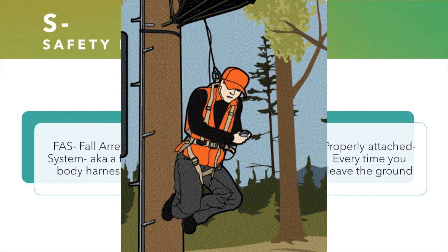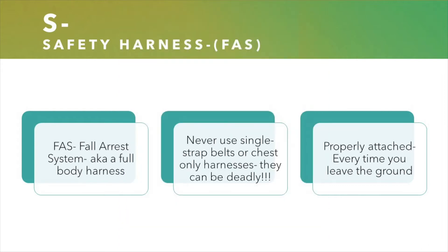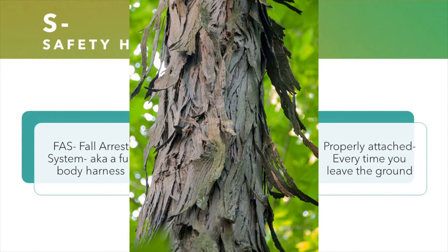Staying in your harness gives you the best chance for self-rescue or to safely wait out the arrival of help. The most important aspect of your fall arrest system is to actually wear it — from the time you leave the ground to the time you return back to the ground. The highest risk of a fall comes from when you're ascending or descending to your stand, not while you're perched on the platform. Many people say it takes too long or it's too difficult to adjust the safety strap while climbing, thinking they can clip in at hunting height and still stay safe. However, there are many factors that can cause a fall from the moment you leave the ground — equipment failures from worn or broken parts, environmental conditions like rain or ice, your personal health, fatigue, and even the type of bark on a tree.